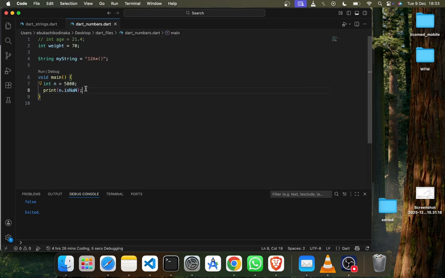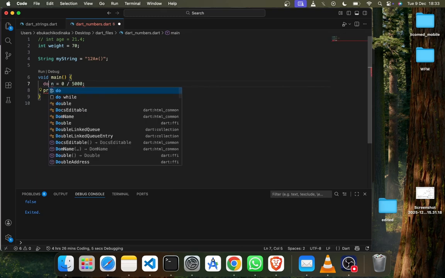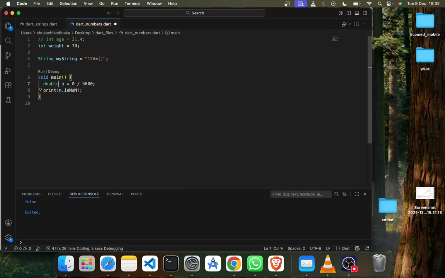Okay, so which number will then give us true? What value will give us true if we do isNaN on it? Something like 0 over 5,000 or 0 over any number. Let's start this with double.